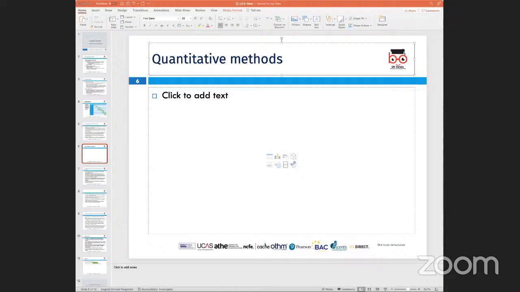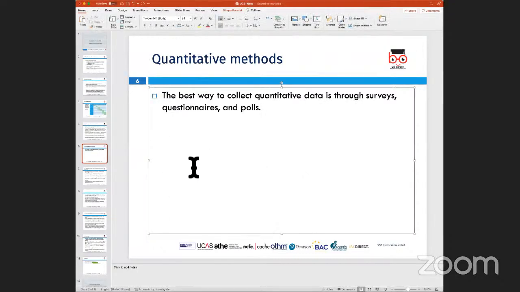And the best way to collect quantitative data from participants is generally through three or four different types of techniques, and they tend to be surveys, questionnaires, and polls. Now, surveys are used to gather opinions, feedback, or ideas that we are looking at some point in time. You can do these surveys through the online route now. You can send some of these across as questionnaires.